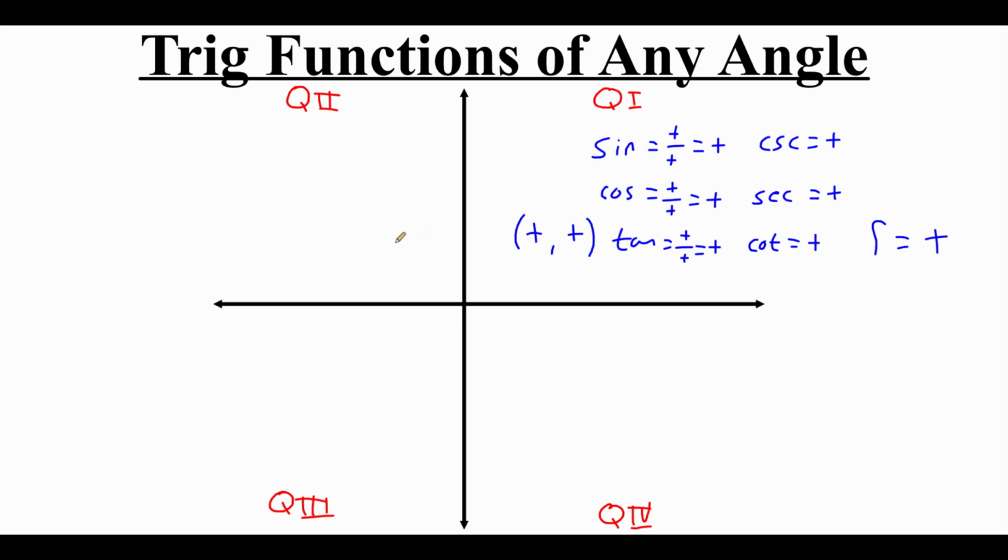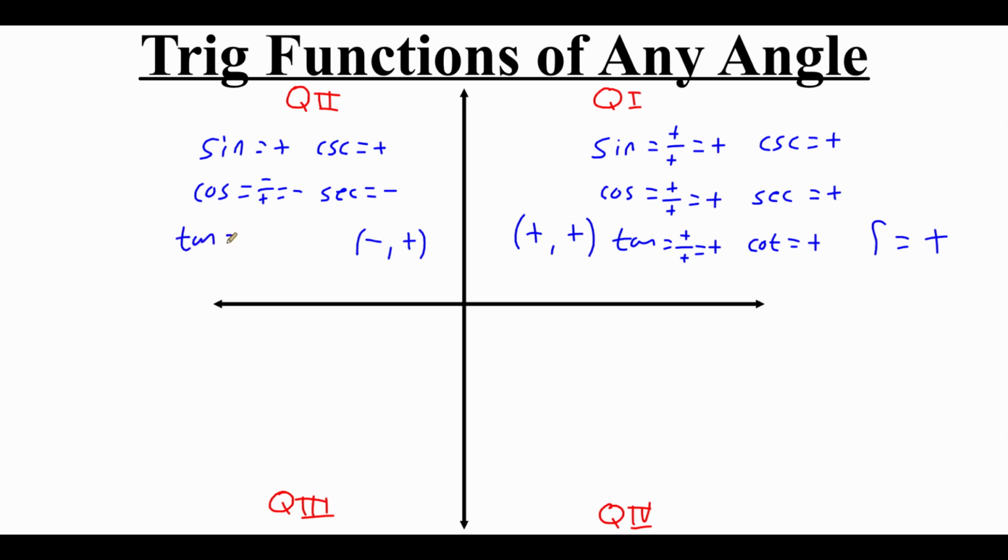Now, as we move into the second quadrant, here our x values are negative, but our y values are still positive. So that's going to affect the signs on anything that has the x value in it. The sine is still the y value over the r value. So we're taking a positive number divided by a positive number. So that one is still going to be positive, and its reciprocal, the cosecant, will be positive. The cosine is the x value over the r value. So if I take a negative value divided by a positive value, that's going to give me a negative answer, meaning that the secant will also result in a negative answer.